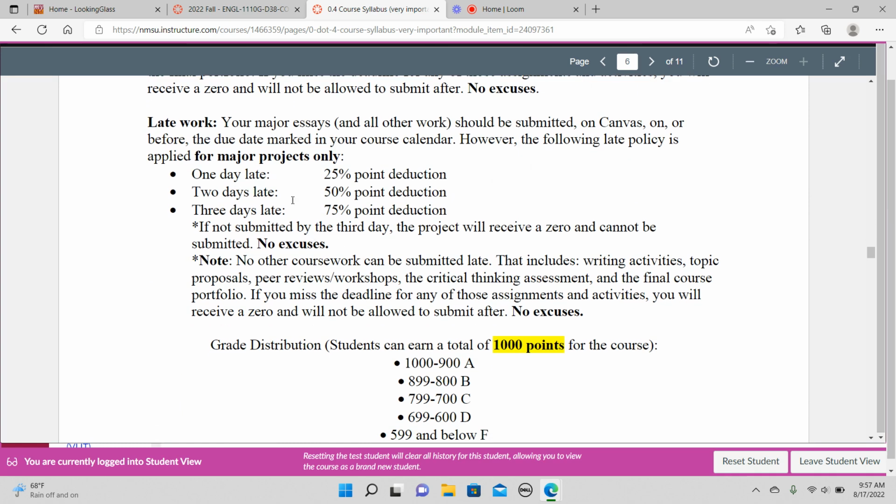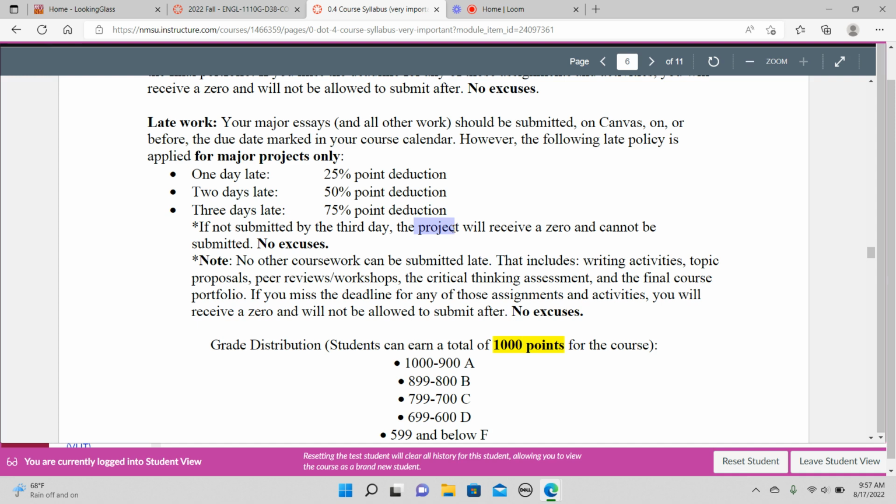But if the essay is 1 day late, it's a 25% deduction. 2 days late, 50%. 3 days late, 75%. If it's not submitted by the 3rd day, the essay, sorry, I teach different classes, guys. If I ever throw a word out that's not making sense for your class, please let me know. I mean, an essay is like a project. It's a lot of work. But if it's not submitted by the 3rd day, the essay will receive a 0 and cannot be submitted. Why? It's just because we have to keep moving forward with the course. I mean, it just moves so fast, you all, that I've seen it happen so many times.